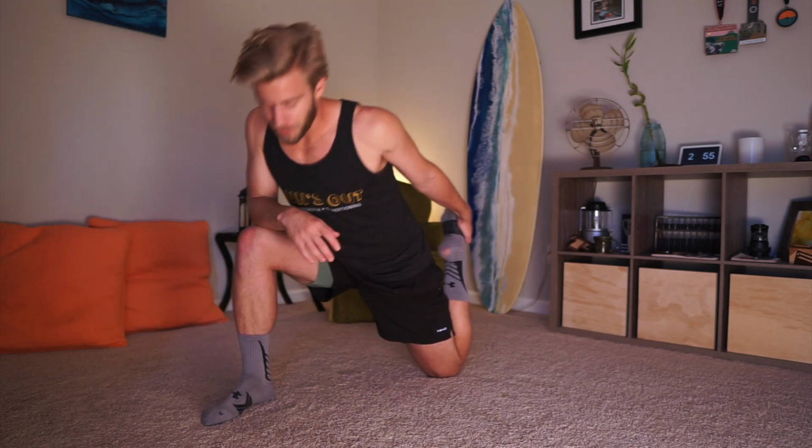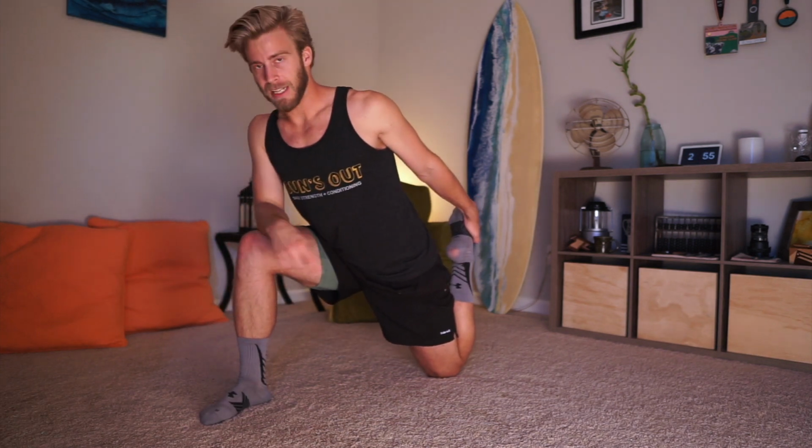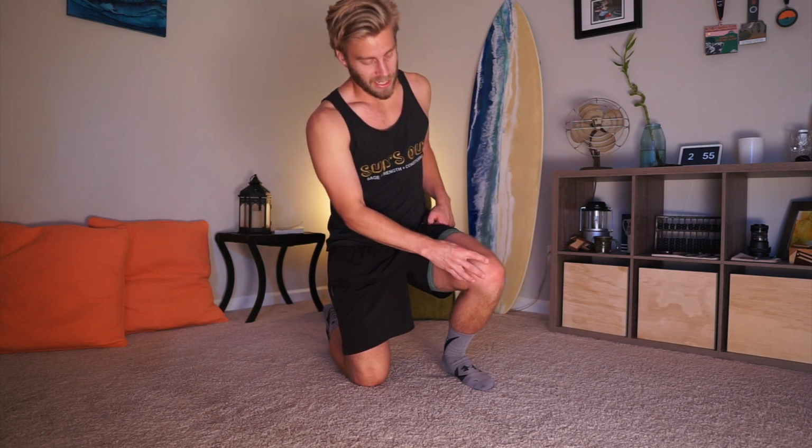So this is what I was saying earlier. This is a great one to kind of roll that in. Still gripping the back foot and kind of sink in. Ooh, that's super, super good for the groin. But you might need like a pillow or something under your knee, especially if you got decent VMOs. That muscle right on the end of the knee. You smash that thing into the ground, it can be pretty tender.